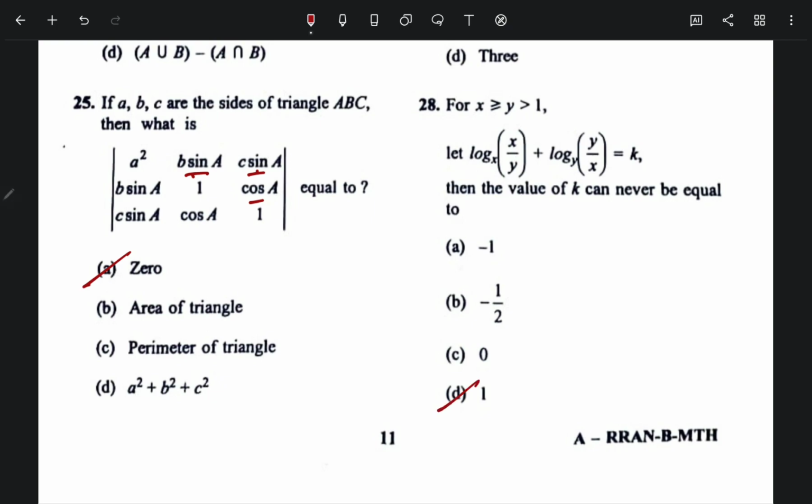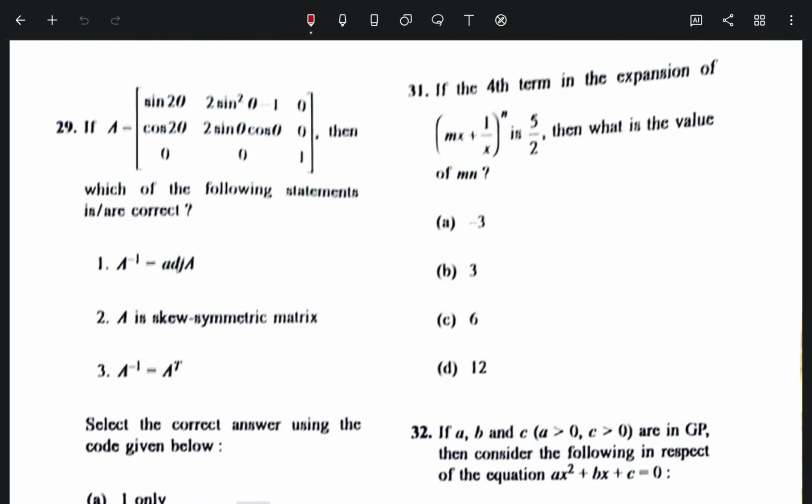You just have to take log x power x minus log xy, log yy minus log yx. So you get 1 and 1. So the rest of the values won't be equal to 0, since x is greater than y. So you will have log yx. Since this is always greater than 1, it can never be equal to 1. So you cannot get 0 inside there. So this is true. 28, the answer is 1.